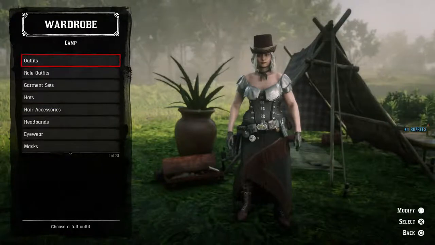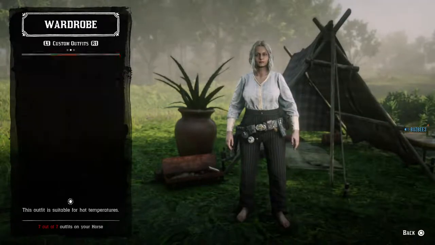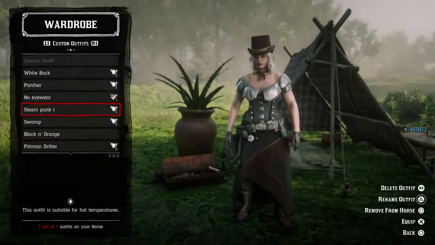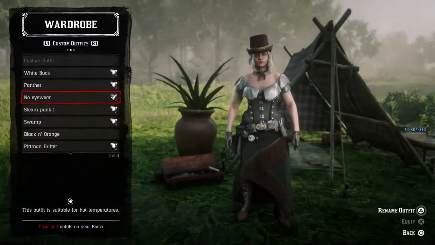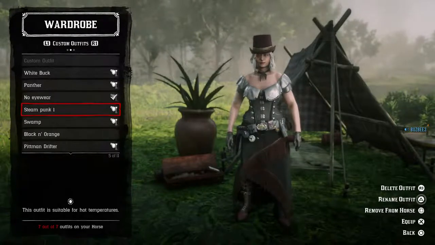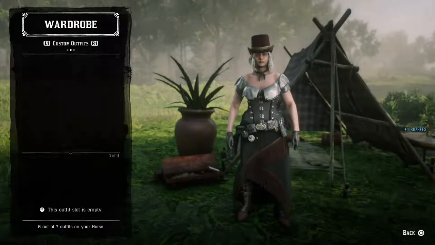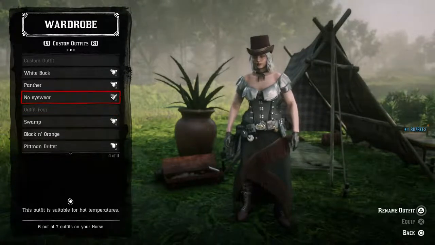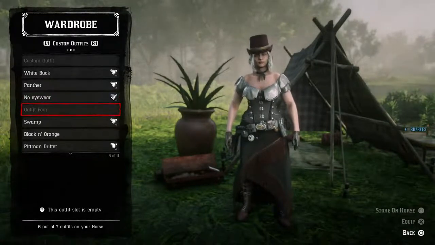Go back to the outfits again. You've got no eyewear and you've got this one. This is the one I started with. This is the one I changed it to. I'm going to get rid of this one. Delete it. Okay. So now this is the one I'll have from now on. This one. The other one's gone.